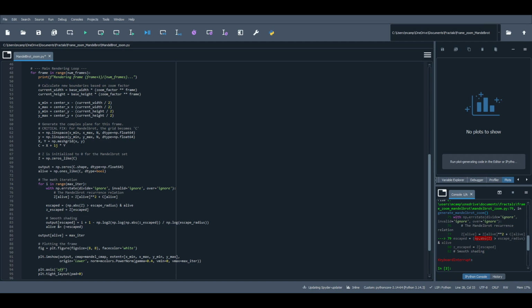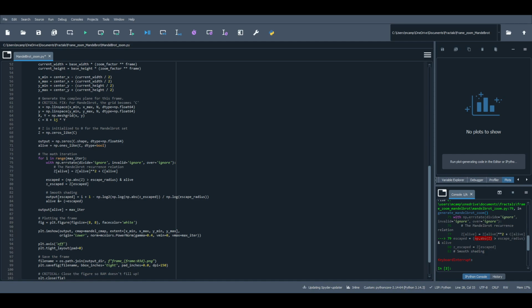Alive creates a boolean mask filled with true. When the point escapes to infinity, this value is flipped to false to indicate the point goes to infinity.